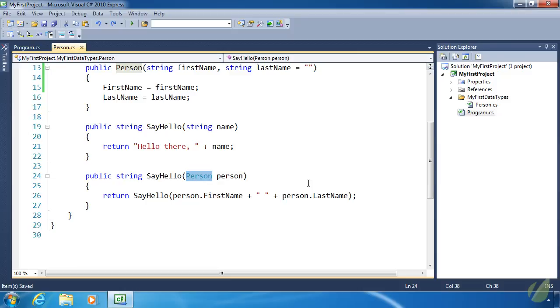I would rather have the overloads, because then it makes it a lot easier to identify issues based upon the data type that's being input to those methods. So it makes sense to use overloads sometimes, and it makes sense to use optional parameters in others, like with our constructor. So it just really comes down to what makes sense to do.